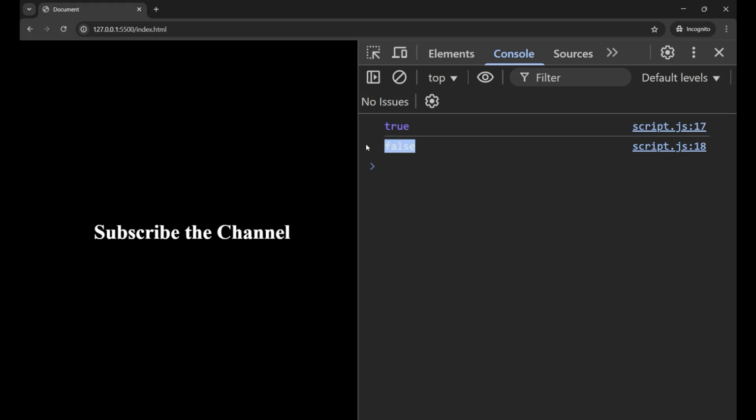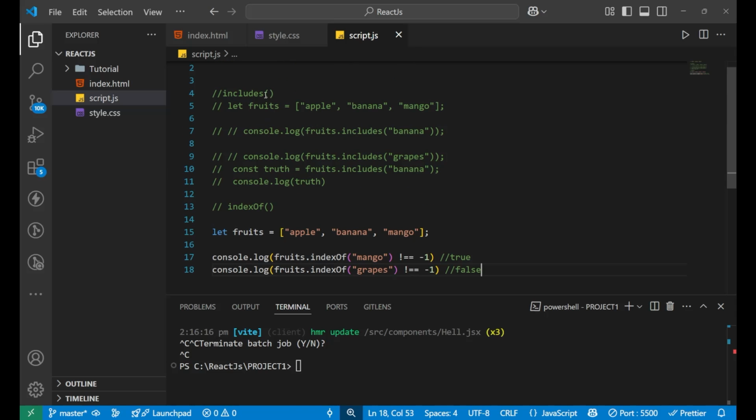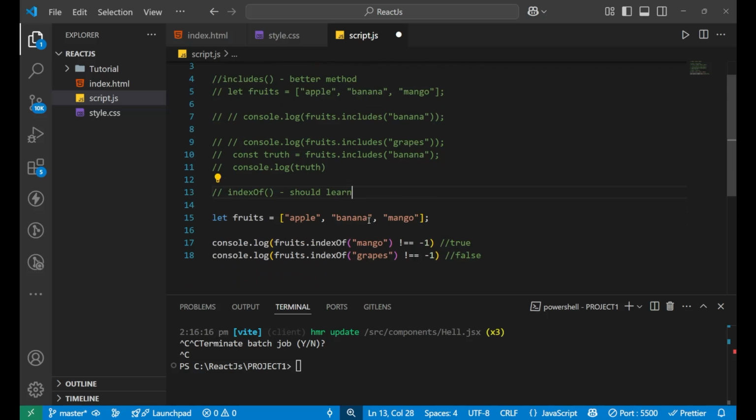You can see I'm getting false here, because this is producing -1, and we have given the condition not equals to -1. Both things are equal, so that's why I'm getting false. So this is how you do this task, with two different methods. The first is includes, which is the better method, and the second is indexOf, which you should learn as you are going to use it in your big projects, right?